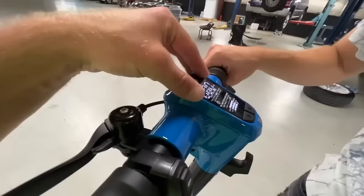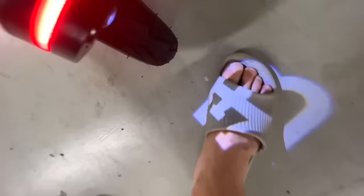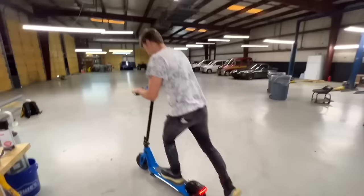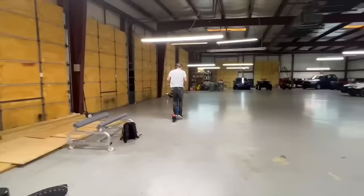Power on. Pull that sticker off so you can read. I gotta say, long press, one press, headlight function. There it is. The hologram. Yo. Wait, put Bugatti on my foot. Ah! Ride it in style, baby. Looks like we have a good charge. Let's give it a little test. Solid bell. Oh, there she goes.